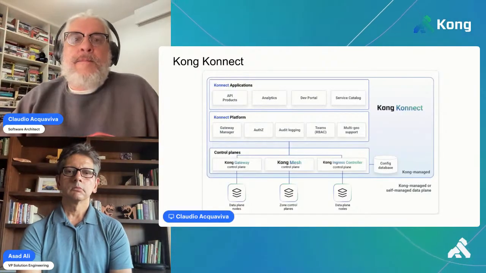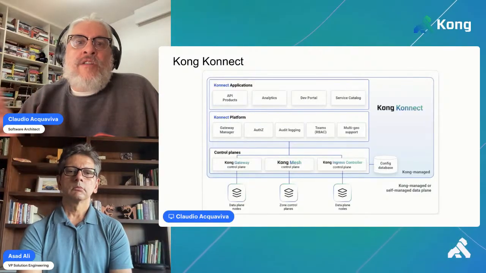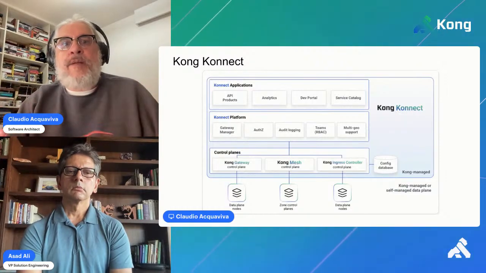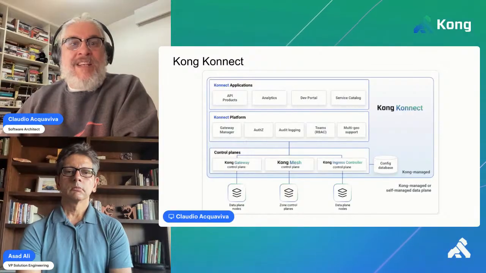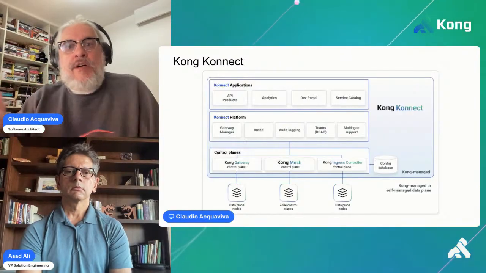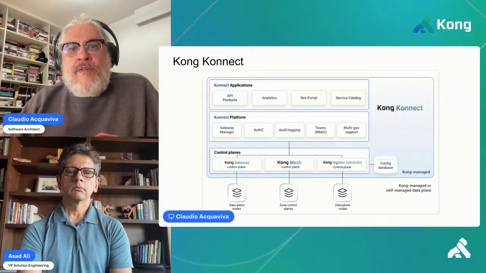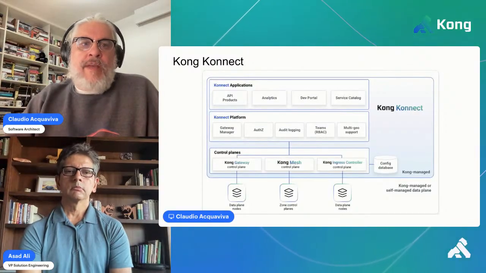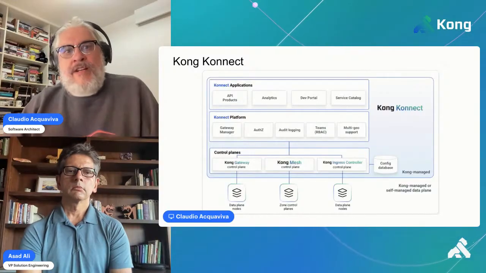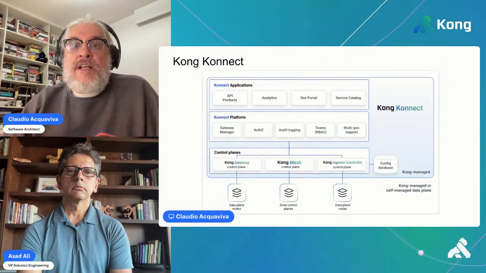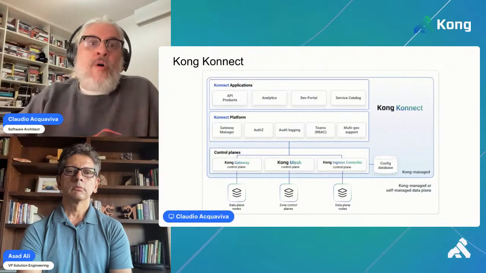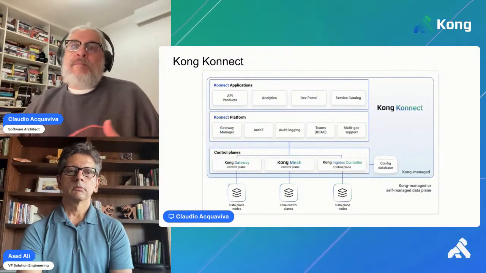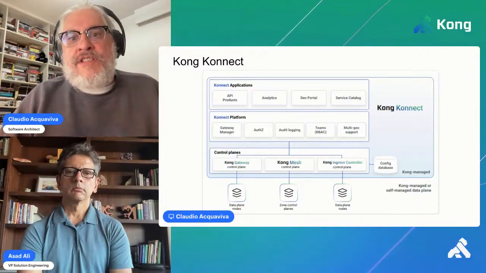The last layer inside Konnect, we got what we call the applications. In other words, it's fine to define API products, a combination of APIs being used to define a higher level abstraction, which is the API products. At the same time, we also provide some analytics capabilities, that portal where you're going to have your APIs documented and then sandboxes to get consumed by your consumers, your developers, and so on. Last but not least, the service catalog, where you have all the APIs and services definitions there, and then you can have a much better governance processes in place.